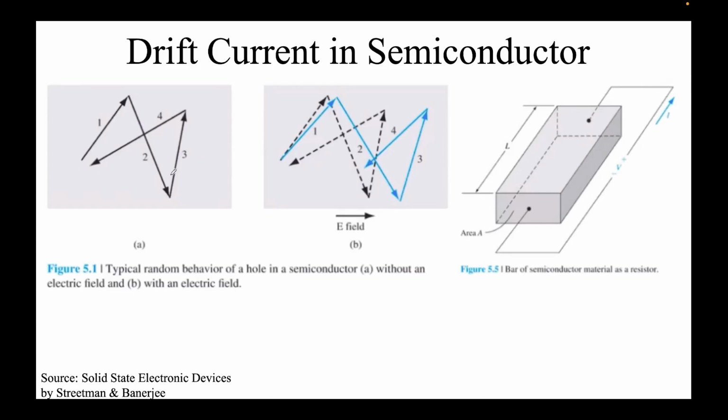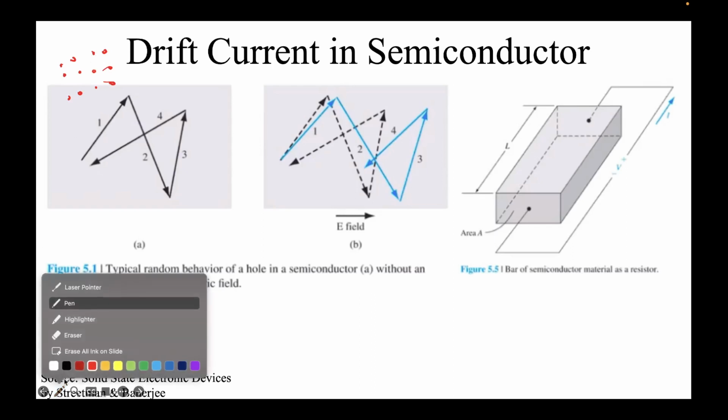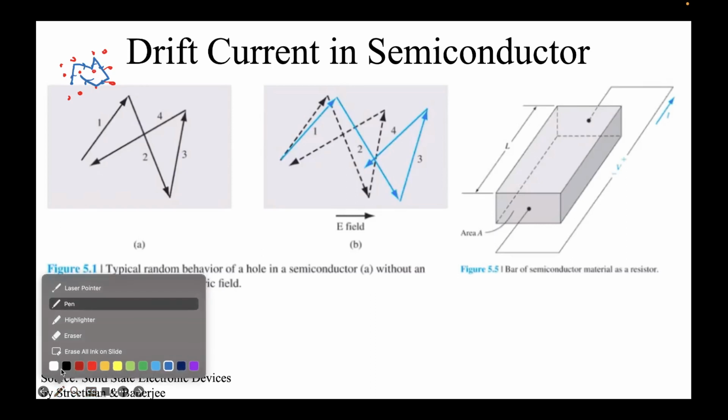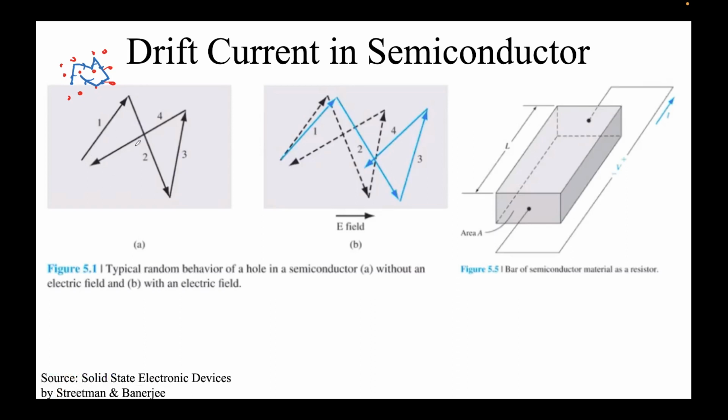But if you zoom in at the microscope level, something like this is going on. So this is the motion of an electron. Note that the electron is moving in a lattice. So assume it's silicon, and assume it's a 2D lattice. These are atoms, and the electron has to interact with these atoms. Here is our electron in blue. It will go here, it will interact with this, and then it can go there, it can go here, it will do a random motion. At non-zero temperature, the electron will do a random motion. Overall, its position will not move forward, it will stay put. You can see that it's coming back to the original position.